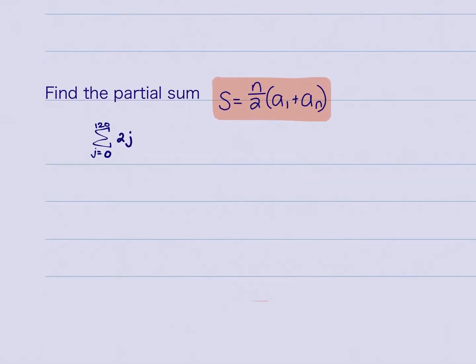Then came partial sum. This is only for arithmetic. For these, it's n over 2 times (a_1 plus a_n), or n over 2 times (first plus last). So in this example, how many terms are there? 121. Remember, it's top minus bottom plus 1 if the bottom is not 1. If the bottom is 1, then it is just the top number. But this would be 121 over 2.